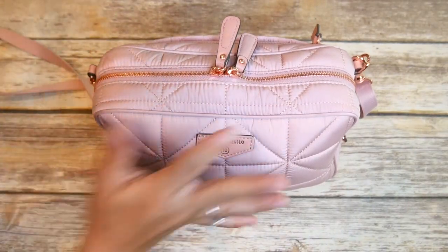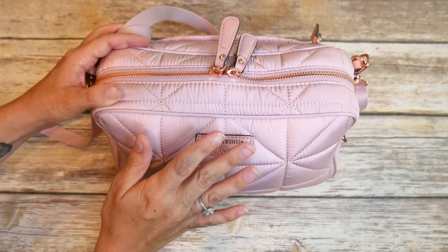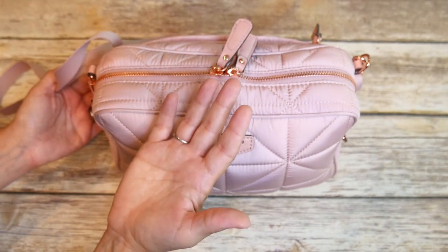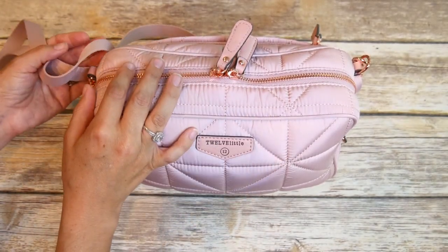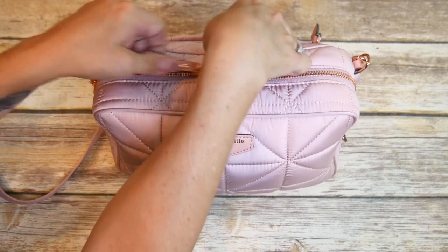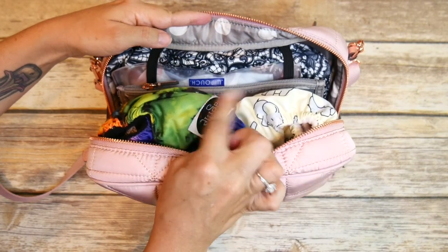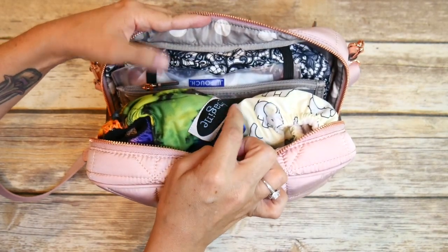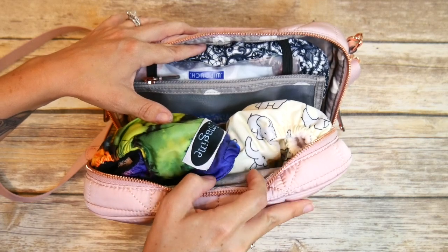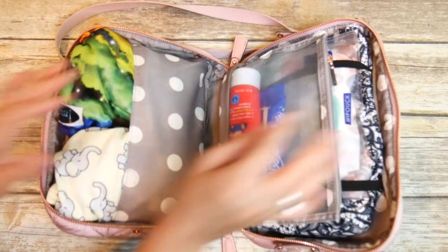This is the blush print, which you've seen in my Instagram stories and YouTube videos. This one is packed for cloth diapering because I've had a lot of requests to see that. I've decided to keep the messenger strap on this clutch when I have it packed for diapering needs, so if I want to pull this out and carry it on its own without the big diaper bag, I can. Here is a peek at the top — I have two cloth diapers, both Imagine All-in-ones. I could probably fit more, but it would be a tight squeeze.